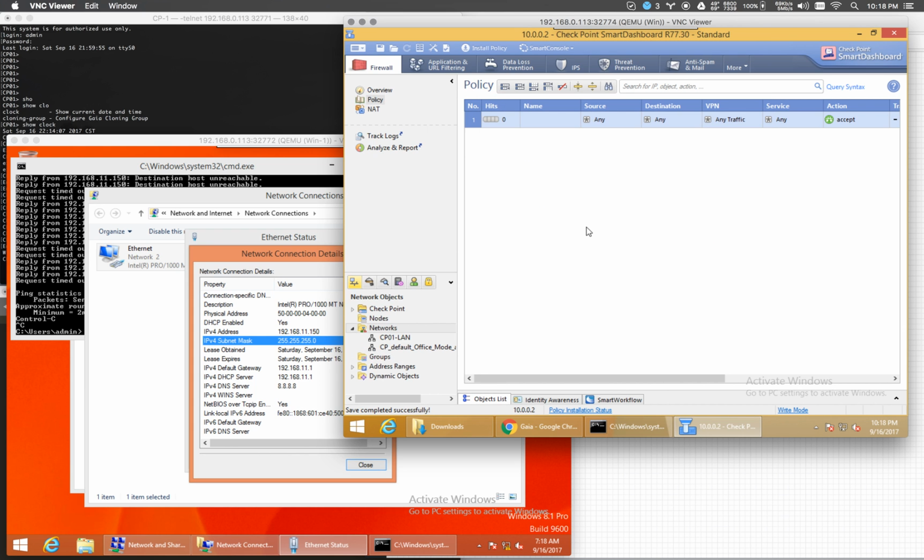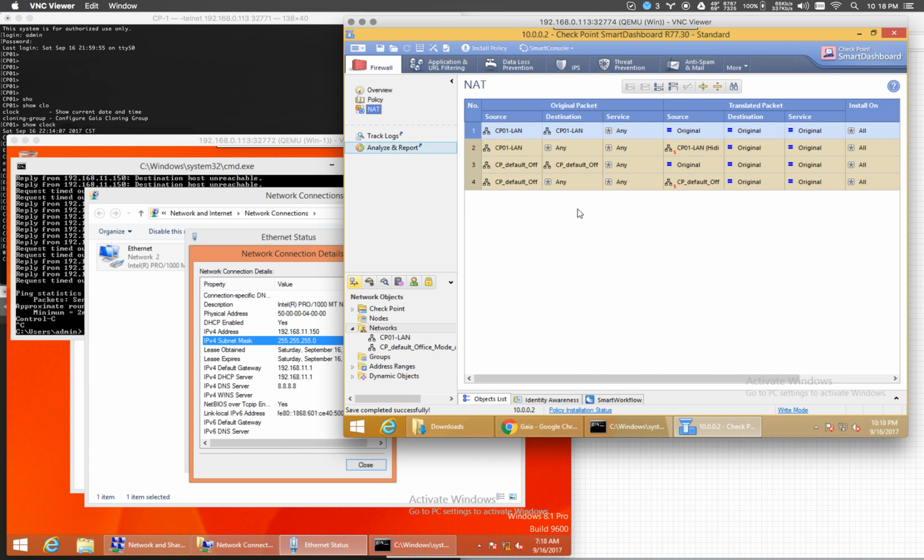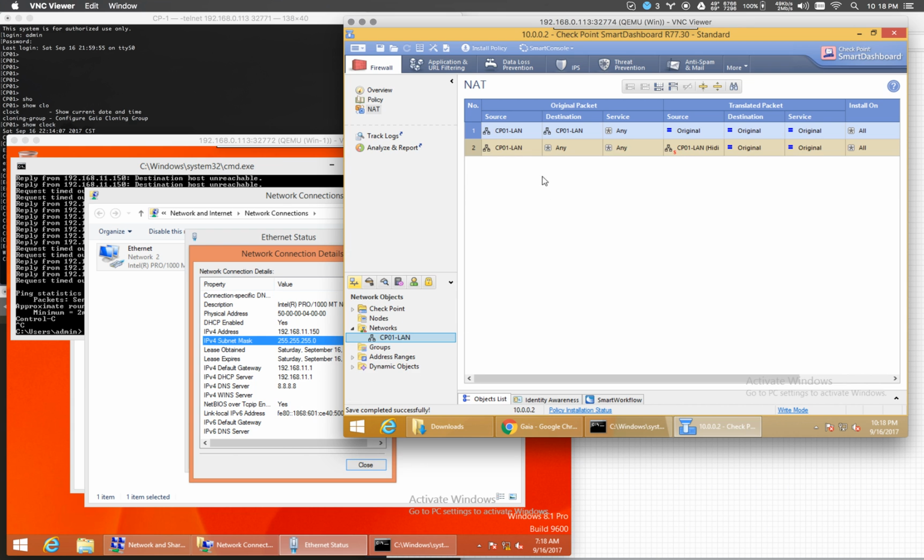Then check NAT. This one is the default configuration. You can delete it if you want; I'll just delete this NAT. Then install policy.